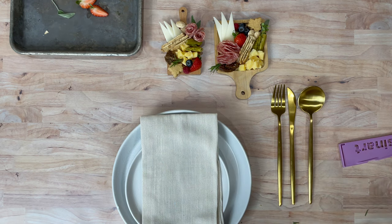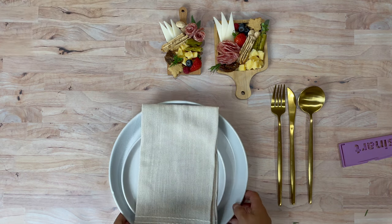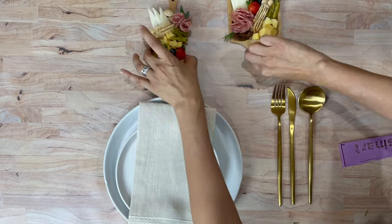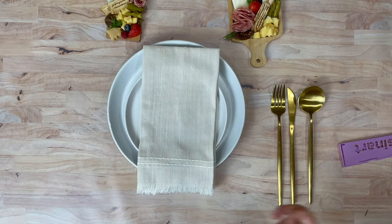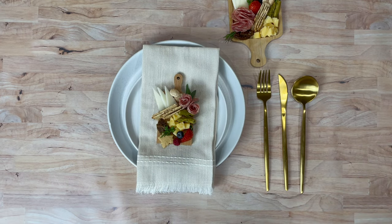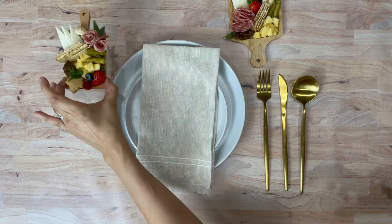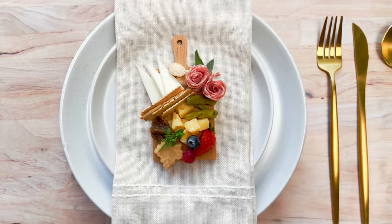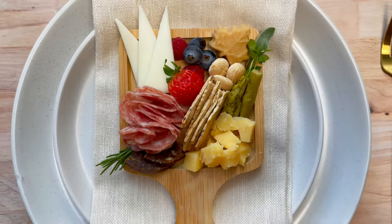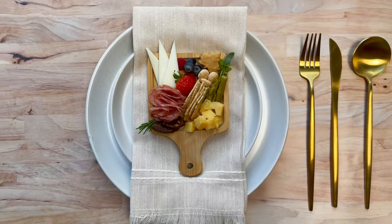I'm adding the final thyme and rosemary. As I get prepped to put all this on the plate, I just want to thank you so much for watching. This brings me so much joy — if you know me, I love miniature things, and food in mini form is just my love language. There is the first board, and here is the second one — both fit. I hope you find what you're looking for and have a great holiday season.